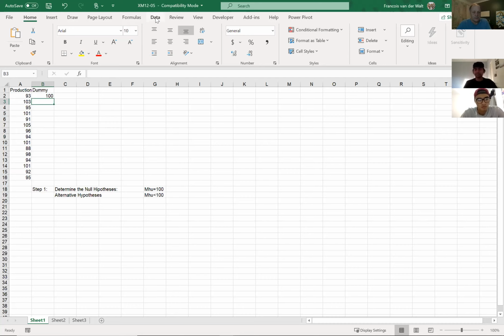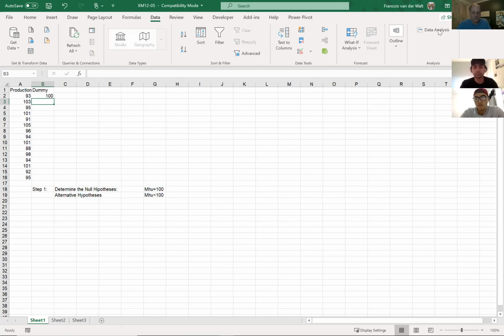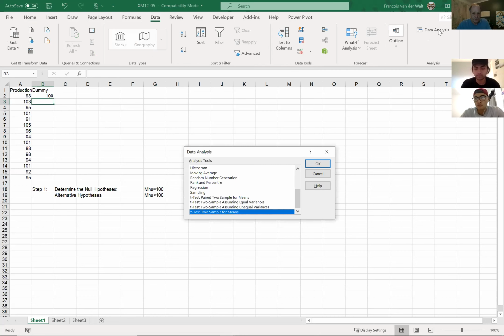And then I go to data, and I go to data analysis, and I do a t-test, because the variation is unknown in this particular case. Two-sample test, assuming unequal variances.